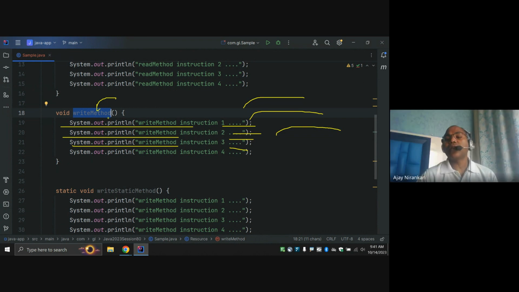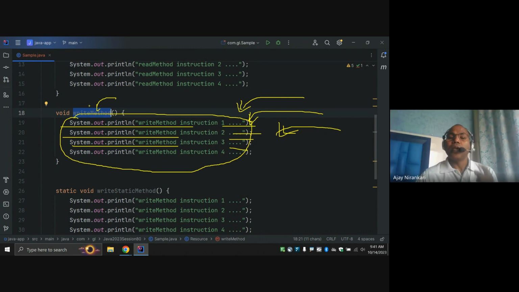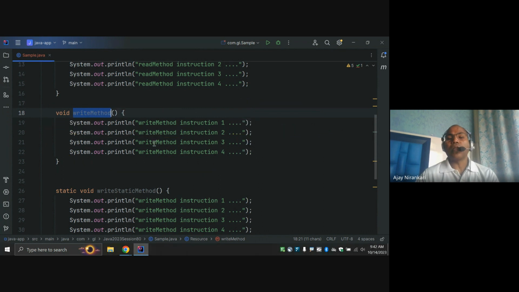This is the default nature, but I want to ensure that for this set of lines of code, I let multiple threads come to execute, but I don't want all to execute at the same time. I want one by one: first one, then second, then third. For this, as a developer, we have to inform the JVM: this is my code, these instructions are a very critical section, and here I don't want more than one thread to execute my code.